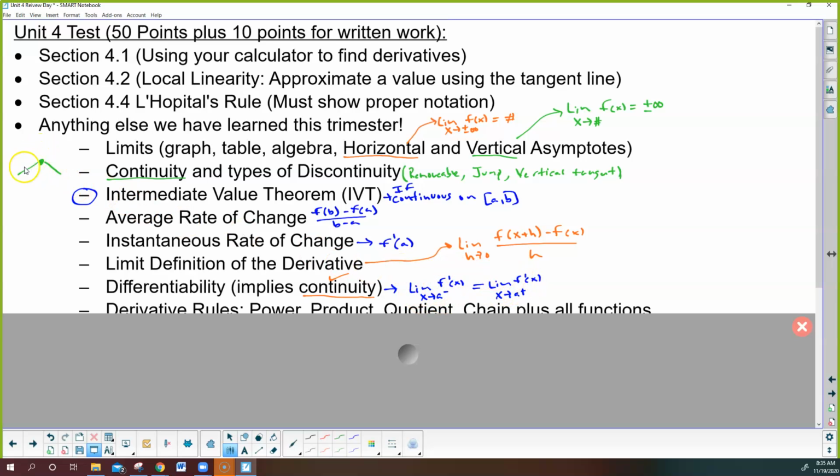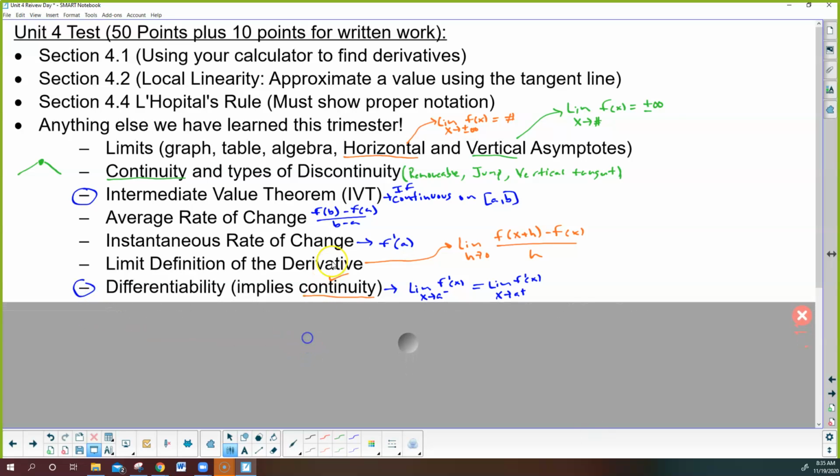If I go back to this function right here, this really rough sketch, we knew it was continuous, but this function is not differentiable because the slope to the left is positive and the slope on the right is negative. The other reason is it's a corner, right? So we had spots like corner, cusps, and vertical tangents. Those are spots where it's non-differentiable.